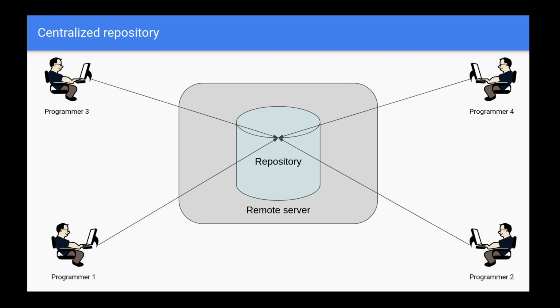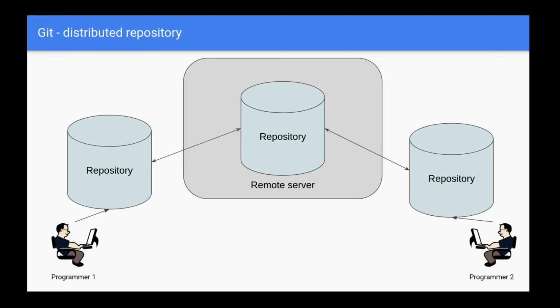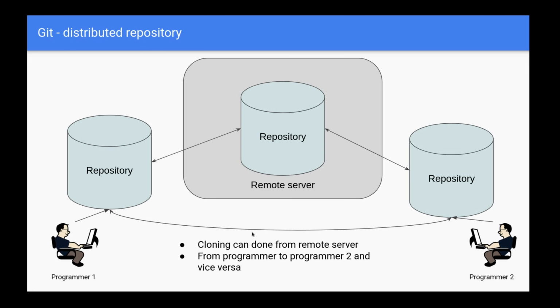Whereas Git is not a centralized repository, it is a distributed repository. It looks like this: the repository exists at the programmer's place and also on the online remote server. A complete copy of it exists with programmer 1 and 2, and also on the central repository. So even if you're not online, if you don't have internet, you can still do all the commits, and when you have internet, just push everything. You can do cloning, and of course if the server is completely down, you can actually clone from another programmer. So if there are four programmers, you can clone from each person to another person also.